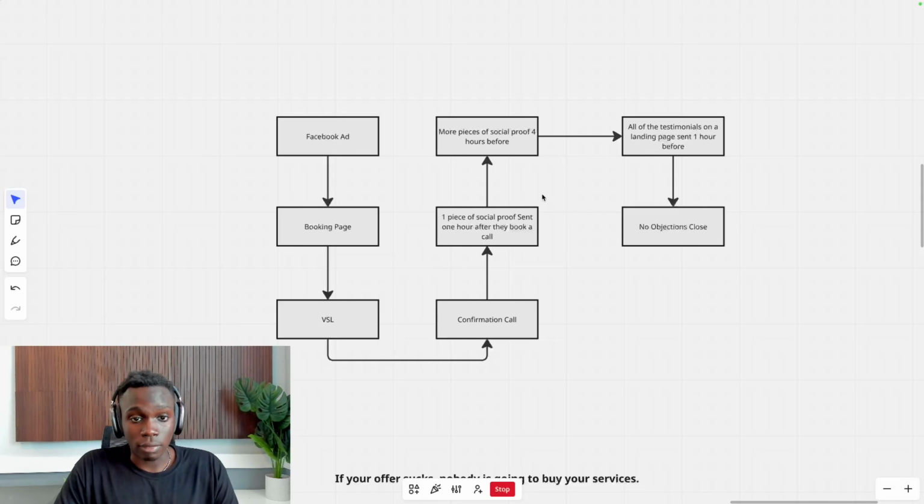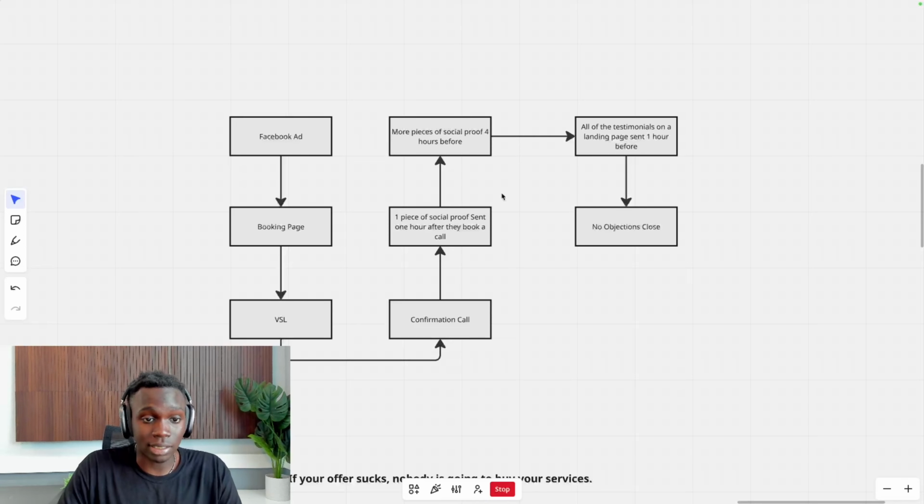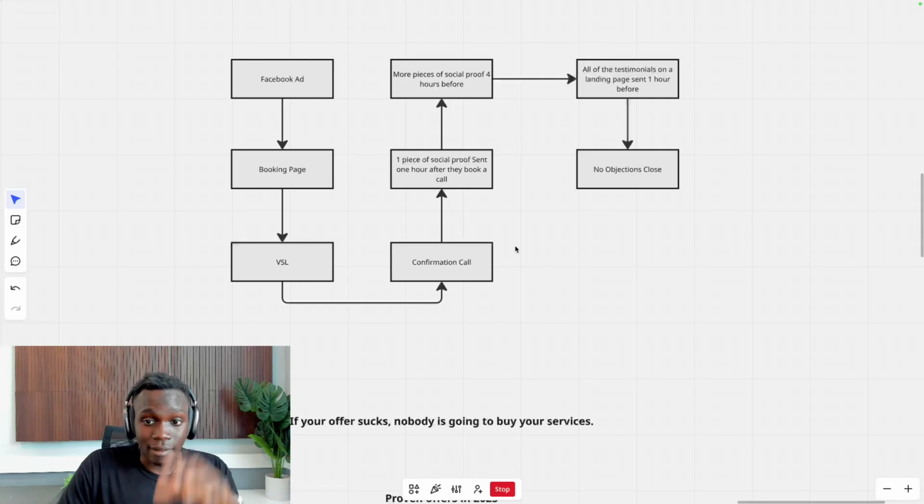Alex Moses said it himself. If you put $1 in the system and you make at least $3 out, you have a machine, just keep spending on it. This is the same exact system I've been running for the past year, and I've been able to make over $300K off the system. So right now, if you generally could go ahead and take time to implement everything I've said in this video, you should see the same results. So it's going to lock in, and it's going to get to work.